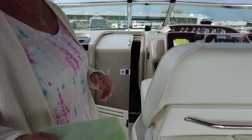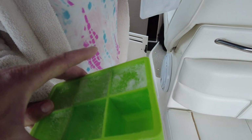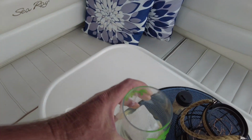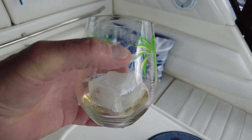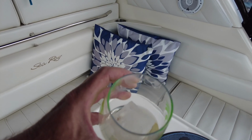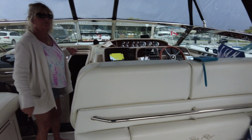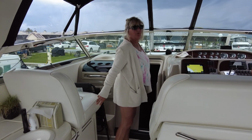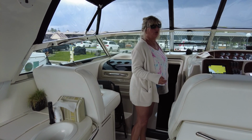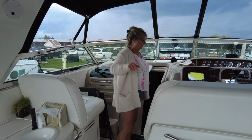Okay. Look at it. Here, let me see those. Look at these ginormous ice cube tray things. 2x2. And that's awesome, because one of those cubes, one per beer. It is fantastic. So we don't have to bring ice from home anymore, hopefully, maybe. So we can do this on our way. Four more of those trays coming, so we'll have six all together. In there right now, 12 cubes. So that's 12 beer. You ain't going to drink 12 beer in a day. If you do, you're in the water.